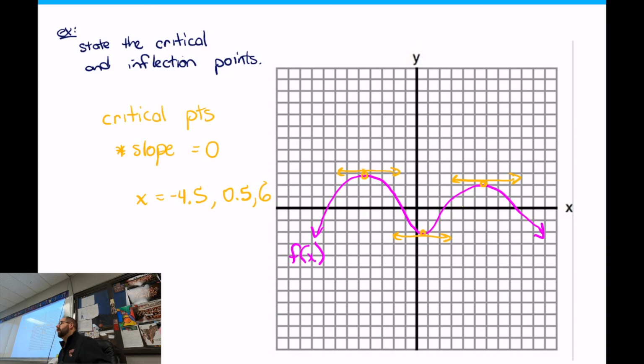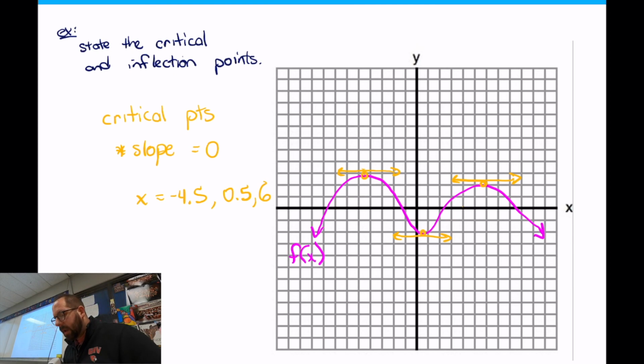Didn't you just say it has to be a specific point? It has to be a specific point to be an absolute. In this graph, there is no absolute minimum, but there is an absolute max. Arrows don't count. So if it's a continuous graph, where both ends are facing the same way, you're always going to have an absolute at some point. But if they're going opposite, then you're going to have only relatives. Yep, that's a good way to think of it. Those are the little things we're going to talk about in this chapter.